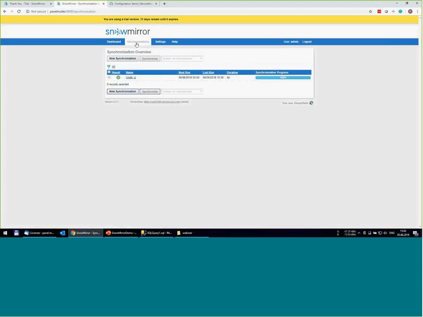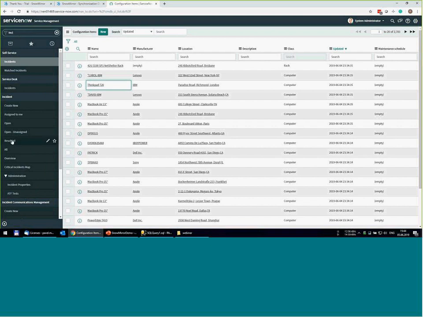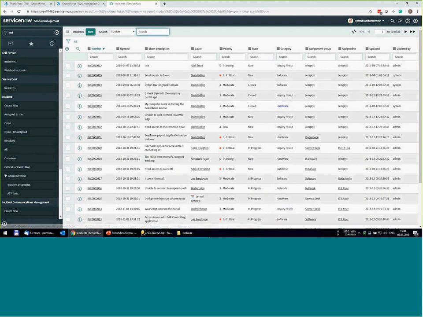So let's once again, before we jump to the questions, create an incident table. But this time, in ServiceNow, let's replicate just critical incidents.